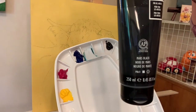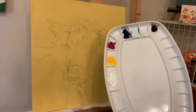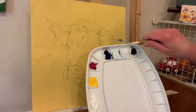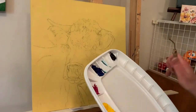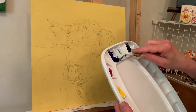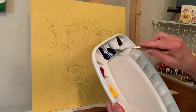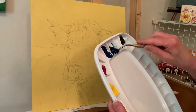So I put out some Mars Black. It's right here in the corner. So I had too much yellow, and then it's a phthalo blue green shade, so it already has more yellow in it. The quinacridone was so strong that I was afraid of it. I'm just gonna grab a little. Prussian blue could be a good blue you might like. It's already a muted blue.